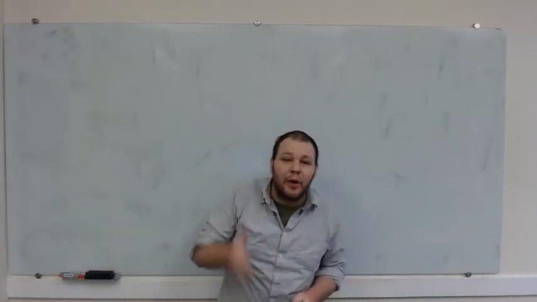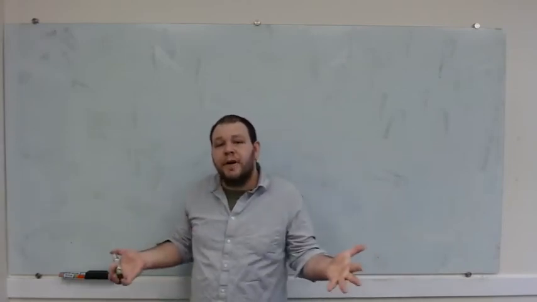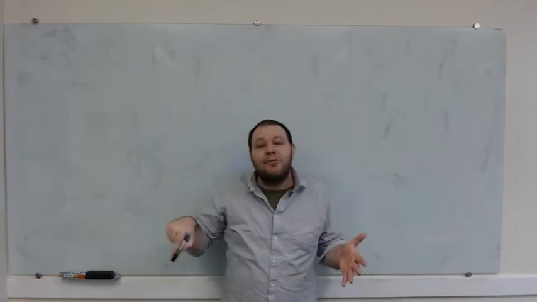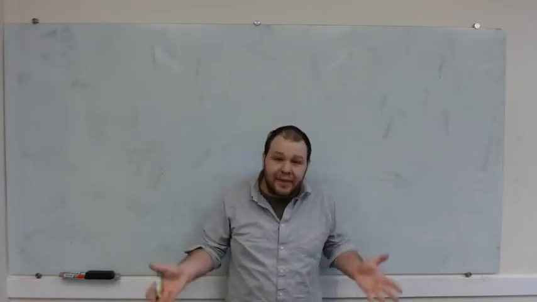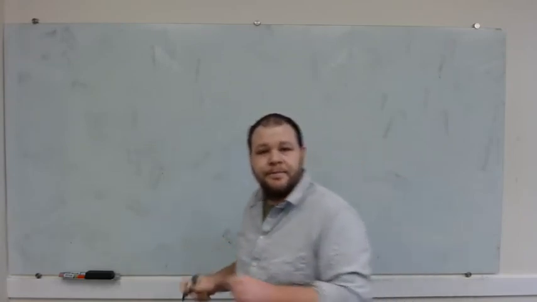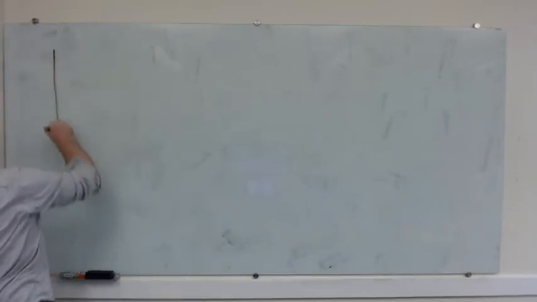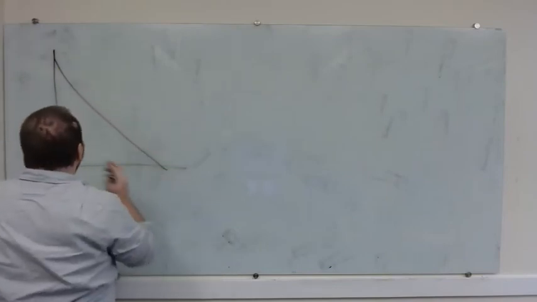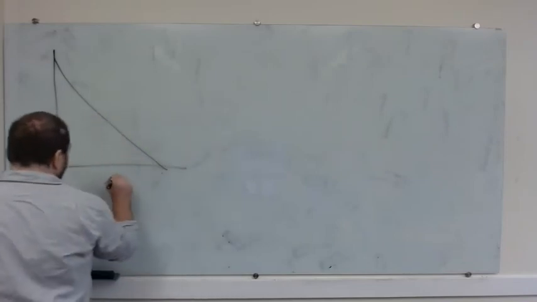K to the 1/2 times L to the 1/2, because Cobb-Douglas production functions, just like Cobb-Douglas utility functions, don't have corners. In other words, if I have 0 capital or 0 labor, I don't produce anything. So that's never going to be optimal. So instead of doing that, let's just draw a picture and think. So I have an isoquant that looks like this. This is intended to be a little bit bendy, but not terribly bendy, for L and K.